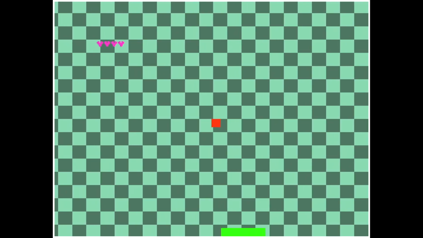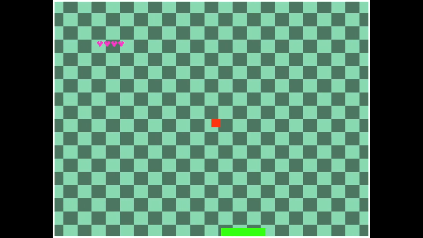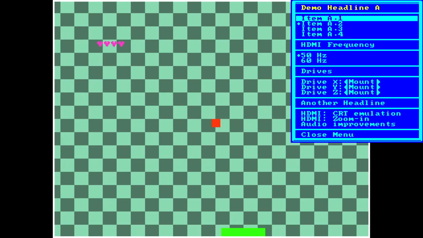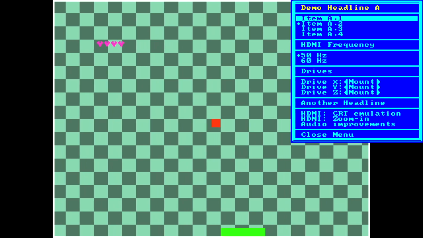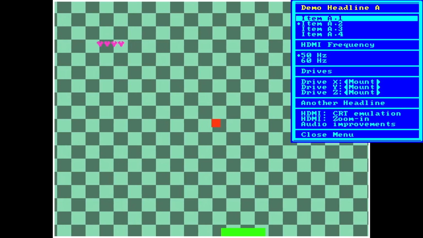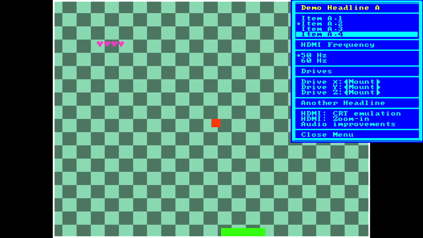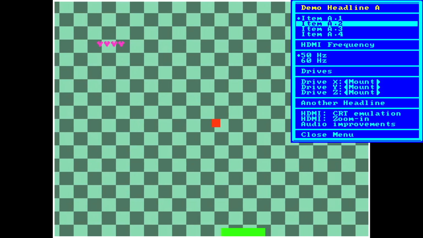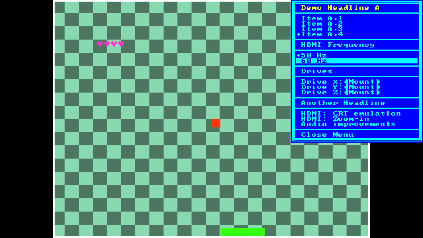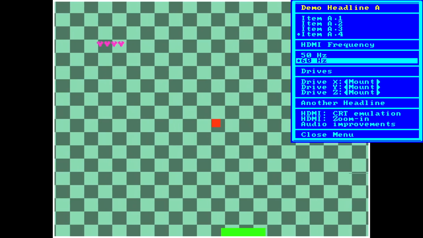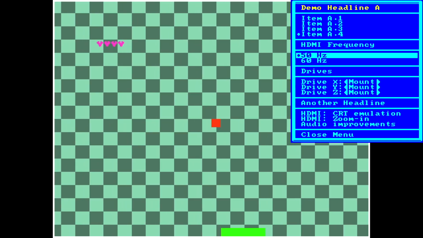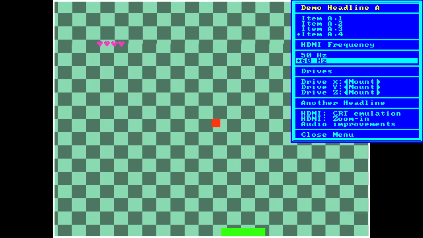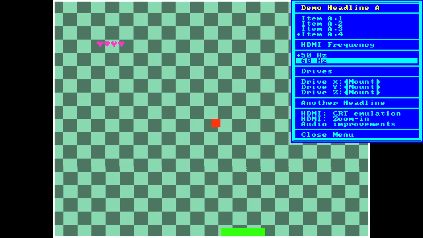And what the explanation at the beginning also told us was to press help to get a menu. And here we can see various items and menu items. And yeah, I guess the upper ones are just for showing off that these are radio items. This one actually should do something. Yeah, it switches to 60 Hertz. 60 Hertz looks a bit odd perhaps because my Atem Mini is set to 50 Hertz.